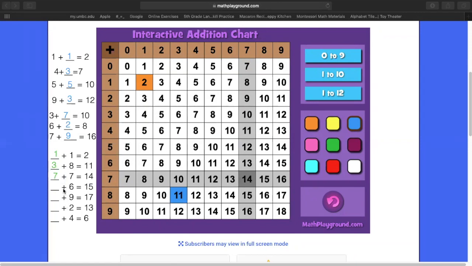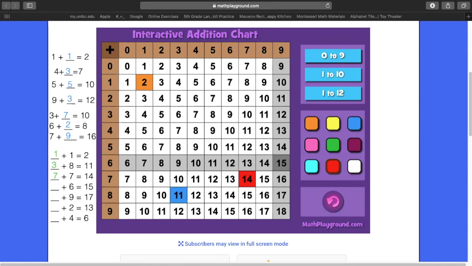All right, let's try something plus 6 equals 15. Something plus 6 equals 15. 0, 1, 2, 3, 4, 5, 6. Oh, something plus 6 equals 15. I said the wrong number. I'll count all the way to 15. And I matched it with the number 9. Does that mean that 9 plus 6 equals 15? I think it does.